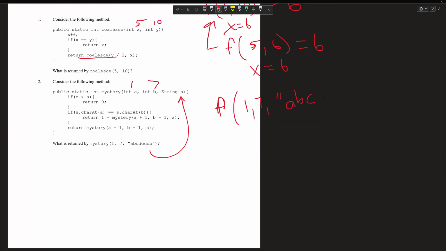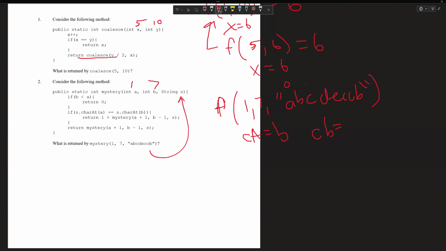and this string A, B, C, D, E, C, C, B. So is B less than A? 7 is not less than 1, so we don't do anything. Char at A, I'll just write that. So char at A is 1, char at B is 7.